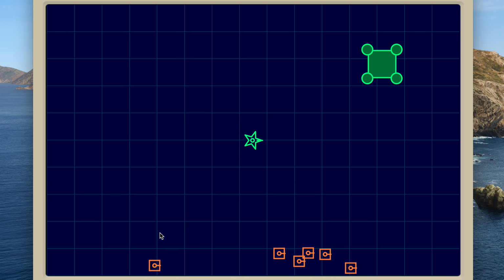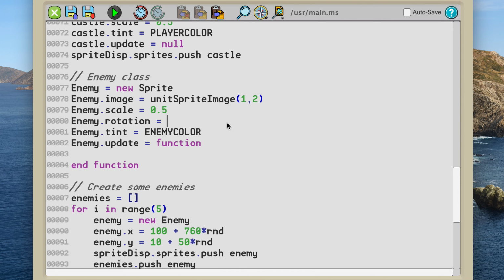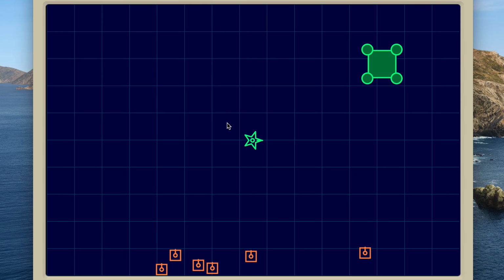All right, so there they are. They come in. And I'm going to have them face up by default. All right, so it looks like they're coming for us. That's exciting. Now, how do we want to do that? You know what would be handy? No, we're good. I was going to say like a general sprite turn towards method, but no, we'll do this on enemies, and it's not the same as how the player moves, so it's fine.